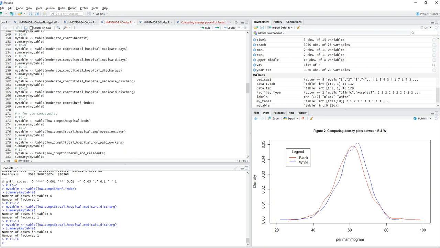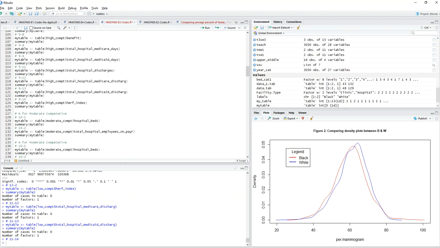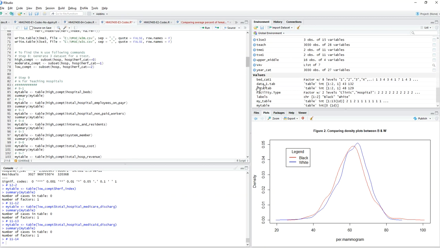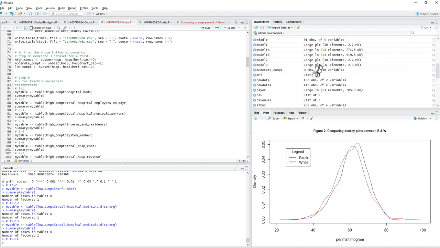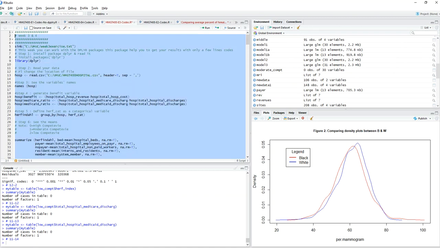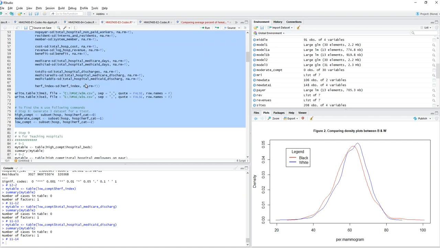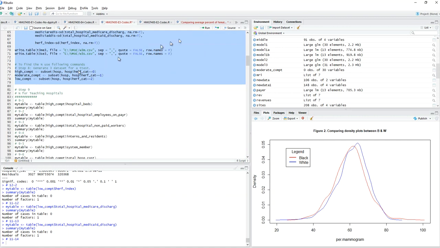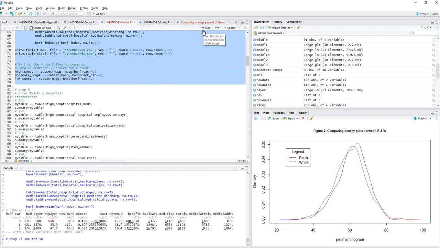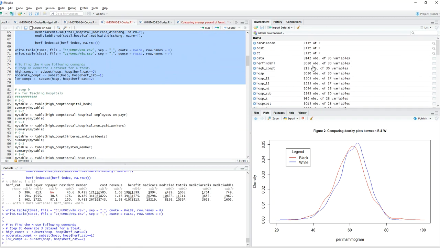So the point is, for this exercise, if you find the number of variables, the number of data sets 0, the data set has 0 observations, go back and just run the first 75, 78 lines, something like this, before step 7, and then you're good to go. If you change that, you can see the number of observations changed here. I still have some numbers here.